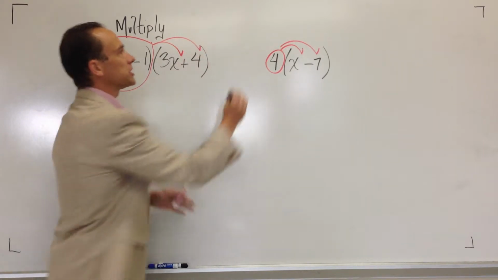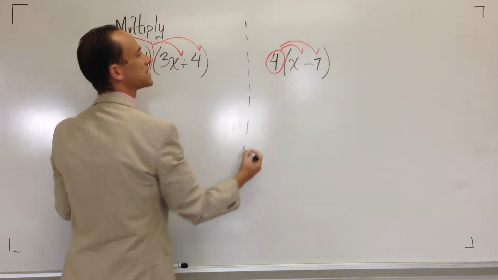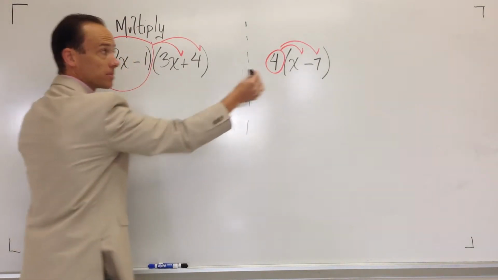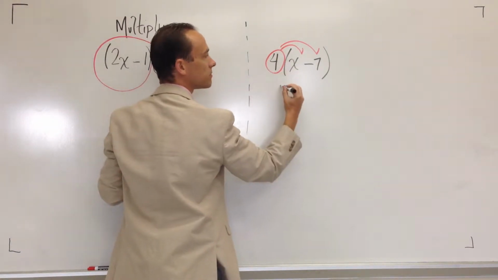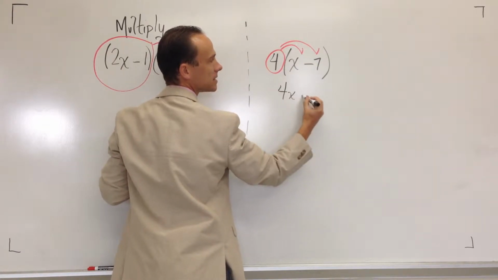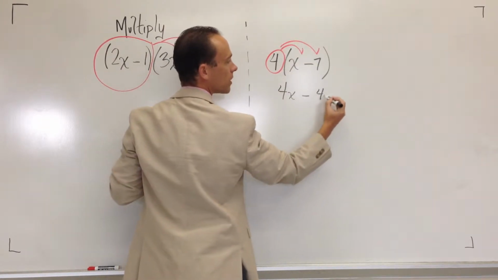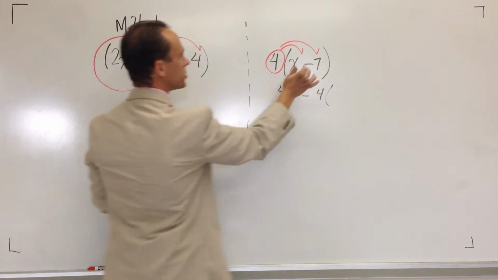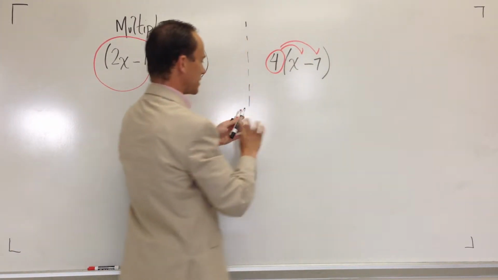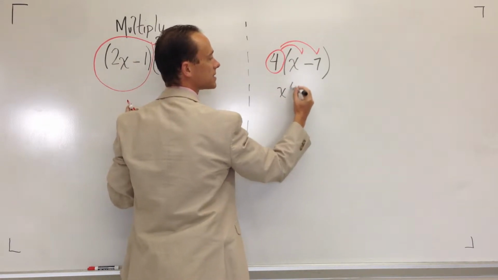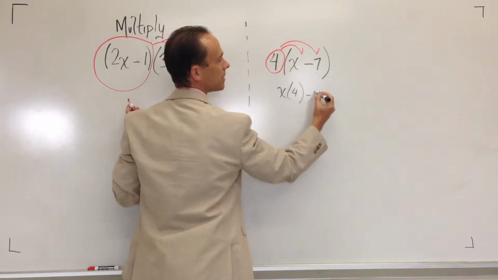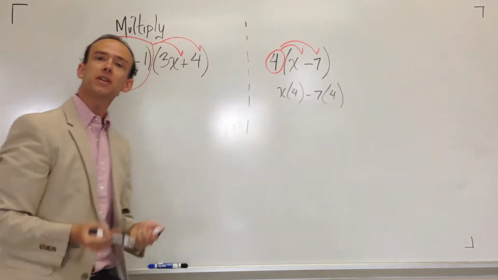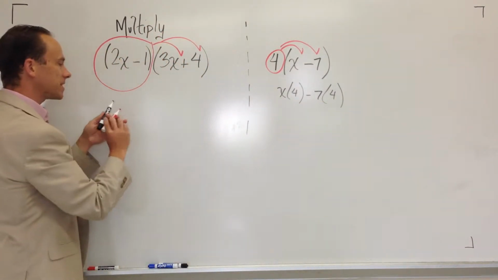So I'm going to do both these problems kind of in parallel because I think you understand this one, and I want you to see the connection. So I'm going to start here. So you would go, this would be 4 times x minus 4. Well, maybe I'll back this up and I'll show it the other way. What this would be is it'd be x times 4 minus 7 times 4. Okay, so here's the 4's distributed inward. I'm going to do the same thing here.